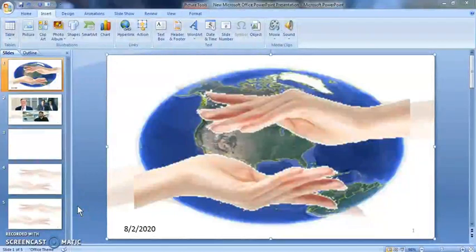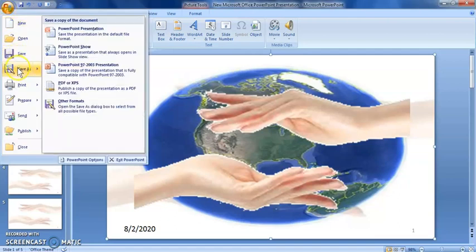Now, the last section. How will you convert this presentation into a PDF file? For that, you have to go to the Office button and select Save As. When you select Save As, you will find an option called PDF or XPS. When you select this option, you will be able to save the presentation as a PDF file.